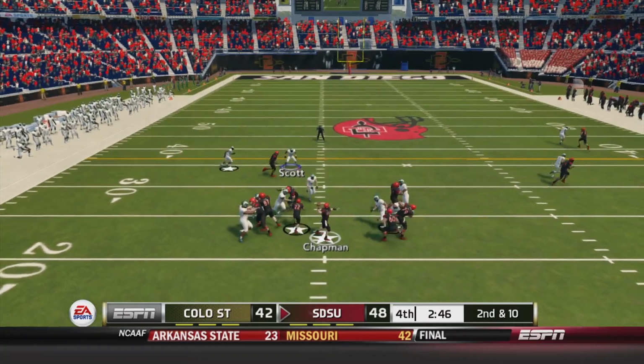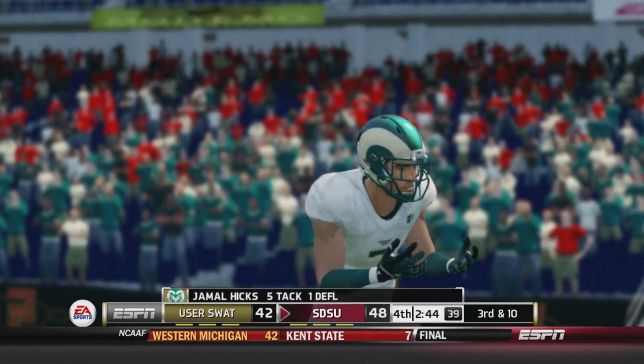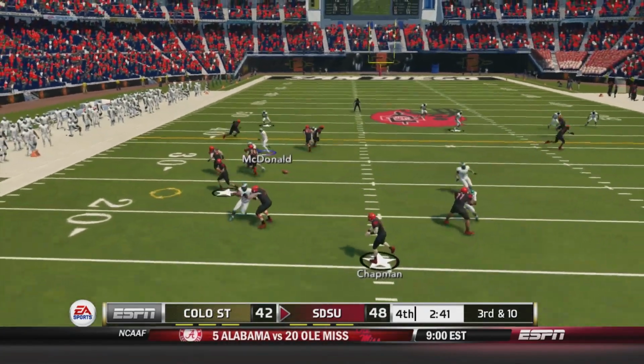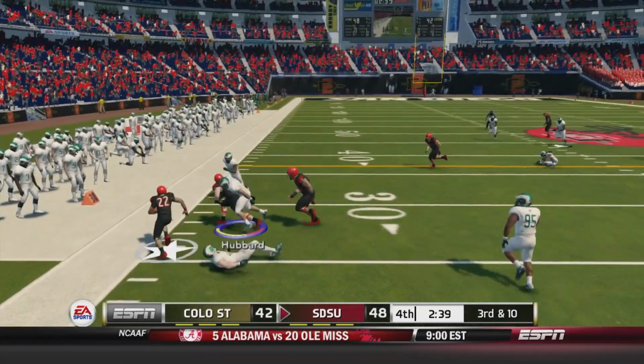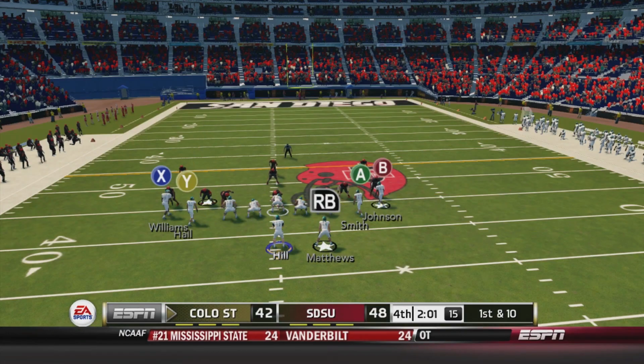Then a 2nd and 10. Chapman going to throw to the right side, nearly intercepted by Jamal Hicks. We really could have used that right there, but instead now it's a 3rd and 10. They're going to throw the screen to Jasmine, and he's going to be pushed out of bounds. And I don't know why you don't just run it 3 times with Jasmine, honestly.